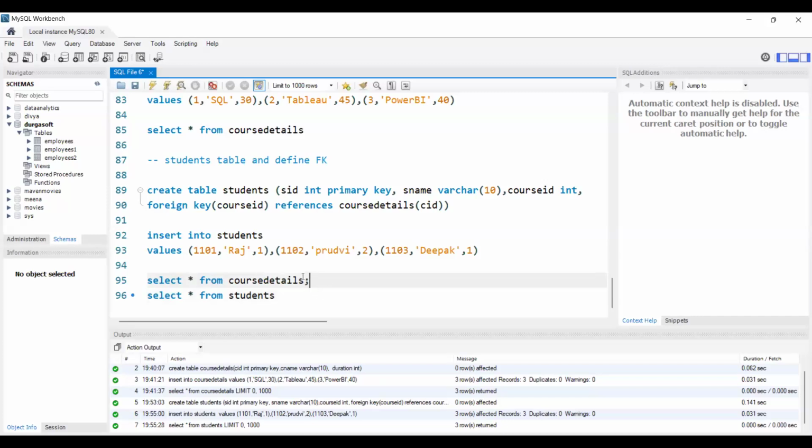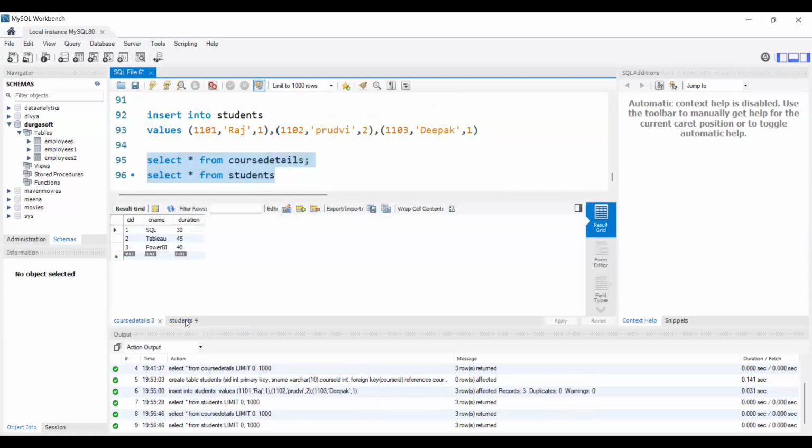Whenever SQL sees the semicolon, it will understand this one line is one SQL statement and this one line is one SQL statement. If we don't provide a semicolon here, SQL will understand these two lines as one SQL statement only. So whenever we want to execute both the statements together, we need to use a semicolon. Okay. Now I'm just displaying both the tables together.